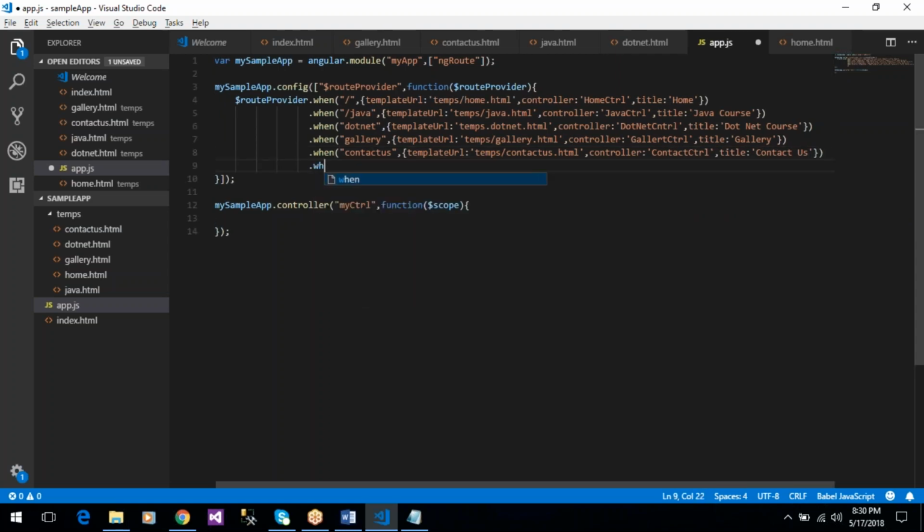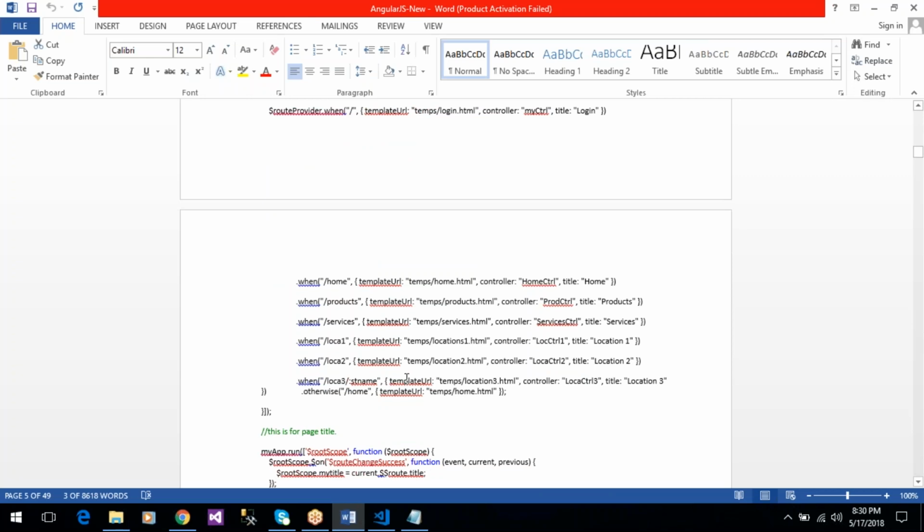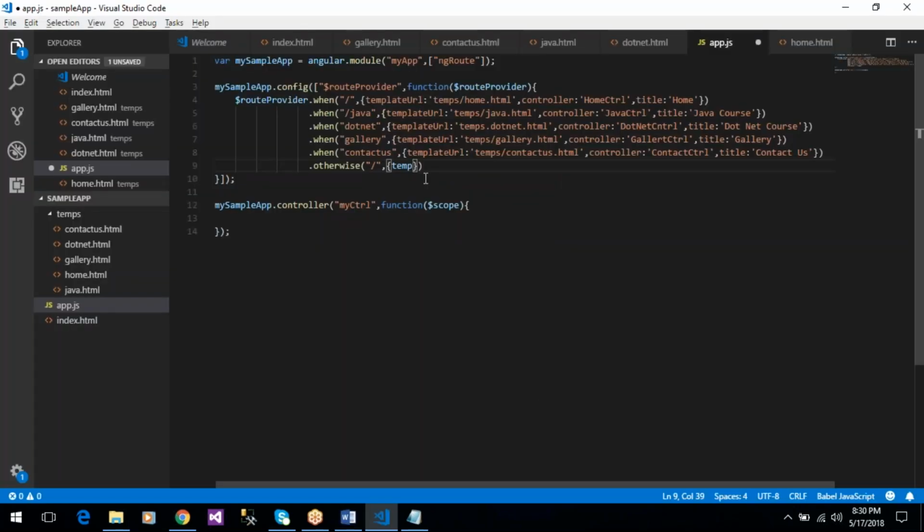Again, when, not when, otherwise. Otherwise, template URL, home, temps slash home.html file, and finally semicolon.